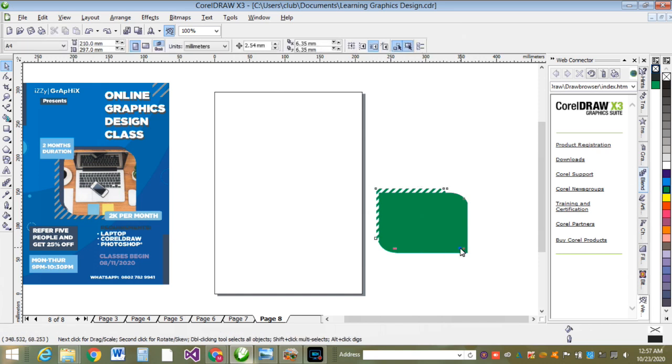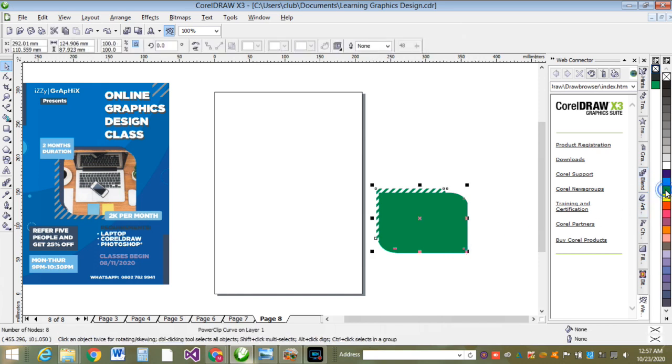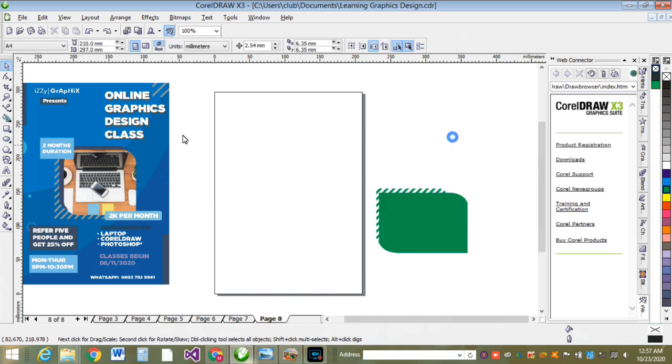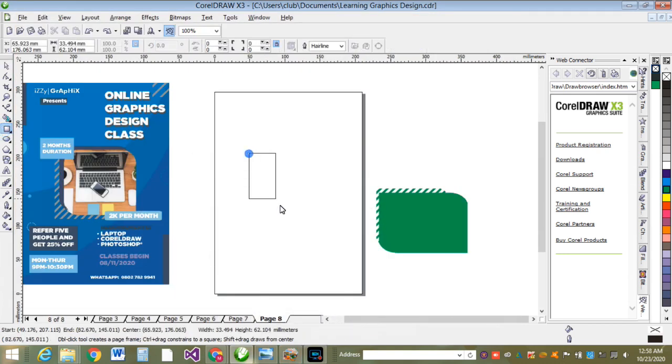Control Z. This guy in front, I want him to be dark blue. Okay, let's just leave that. It's not important. Let's just focus on drawing the cup first.